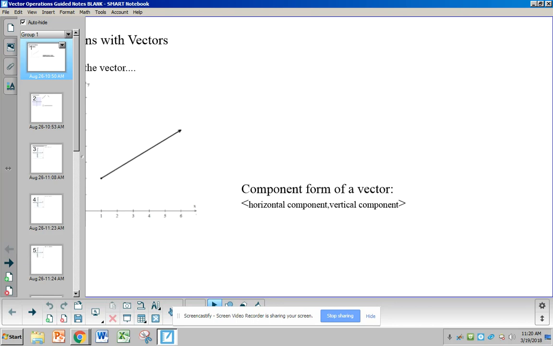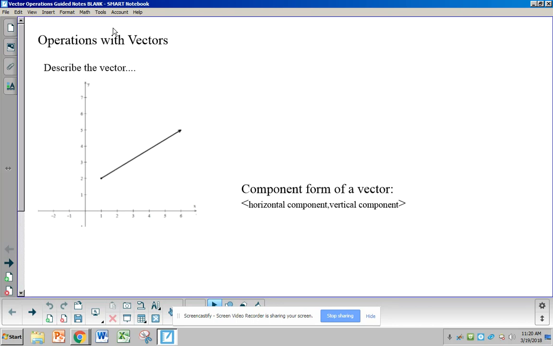Operations with vectors. So last time we worked with vectors, we worked with them graphically. We had no numbers. We just moved them around everywhere, and this time we're going to talk about them with numbers. And just reviewing what we learned last time, a vector is a directed line segment and can be put anywhere on this XY plane here.